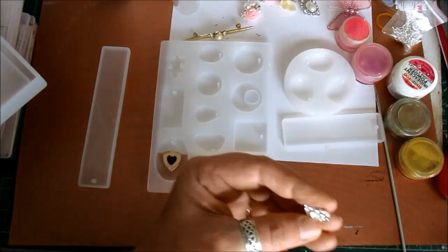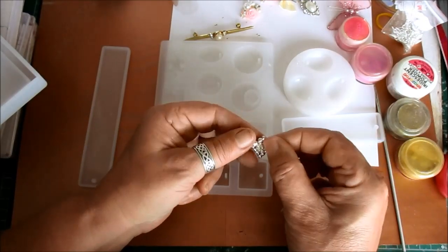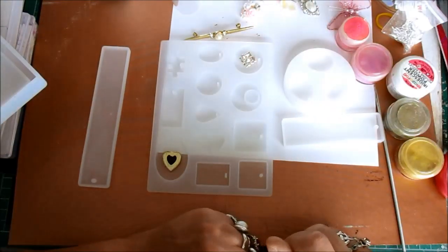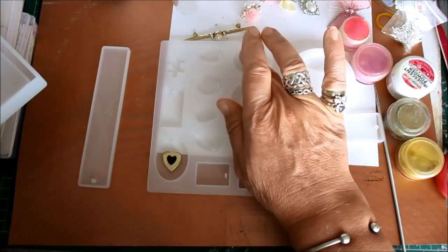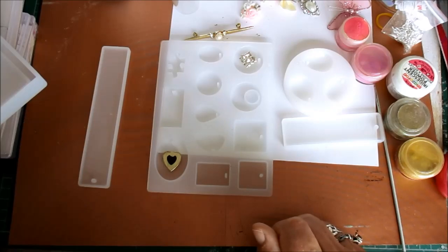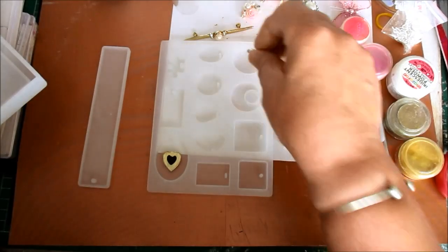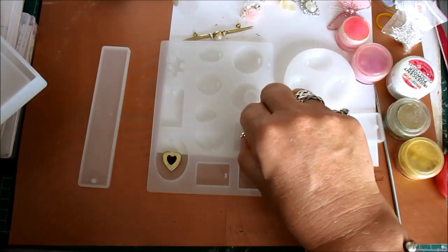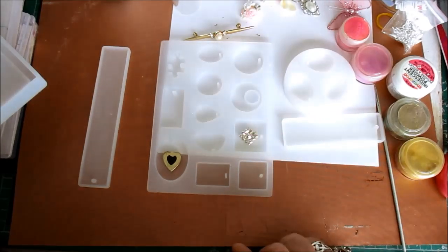See, like that, I could put that in as a little charm, and it will cover that and it'll be fine, and I can put a backing on as well. I'm not too sure if I want to just do, you know what, I might just do that. I can work around that.